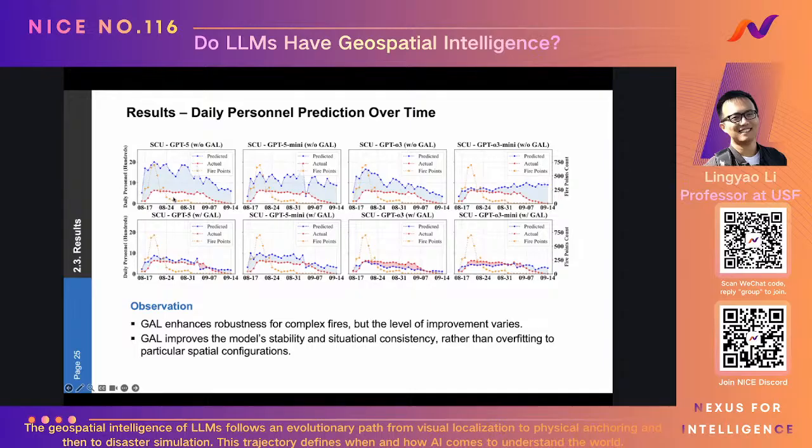Another challenge is not restricted to geospatial tasks. It applies to all tasks that involve numerical processing. In geospatial tasks, large language models are sometimes not very good at processing especially large tabular data, because the relationships between the features could be quite complex. Large language models are not very good at processing these high-dimensional features. So I feel this could be another challenge for large language models to understand geospatial intelligence.